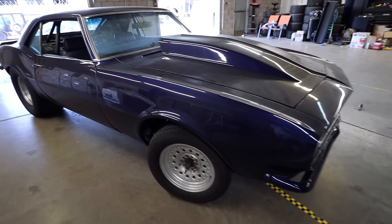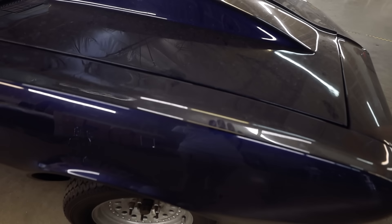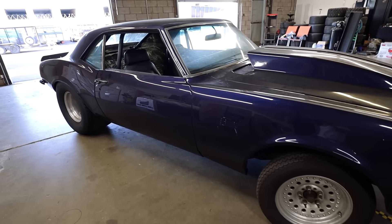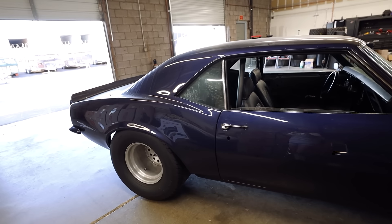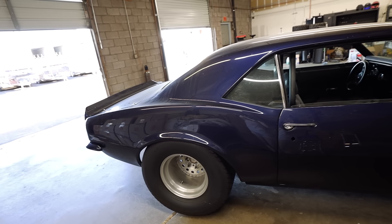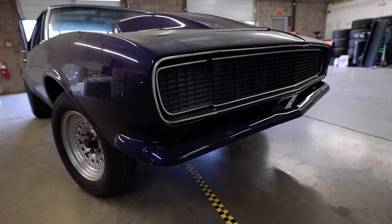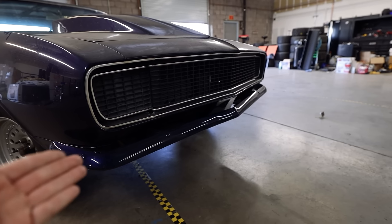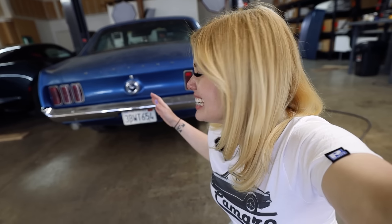Let's start with the most obvious thing, which is the paint. The original color of this car is gray, which I'm glad it isn't because that's too boring for me. This, if you get past the dirt, is more of an indigo blue, and I like it — I don't know if I'm going to keep it, but it'll do for now. Since they painted it, it is debadged, which I don't know — I do like the clean look, but sometimes I want the badges. I think maybe I will add them. I also like that they paint-matched the bumpers because I don't really like chrome, so I do like this look a lot better than chrome bumpers.